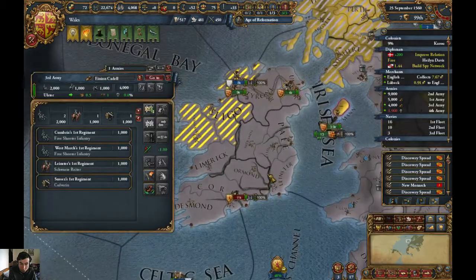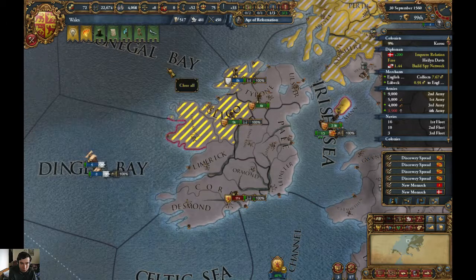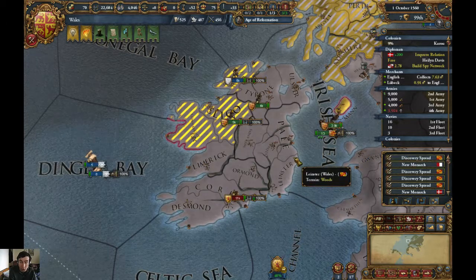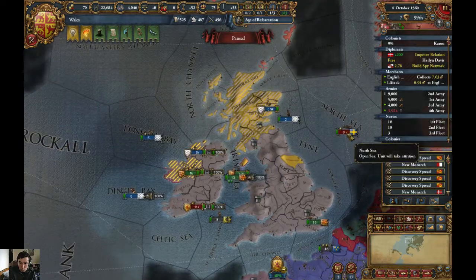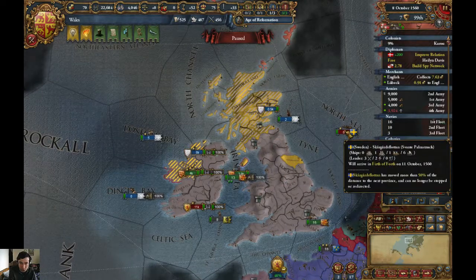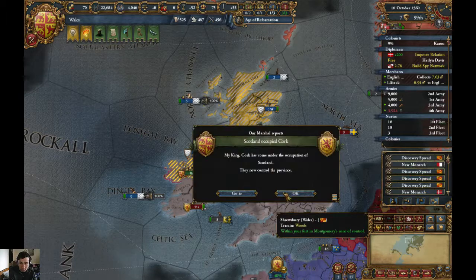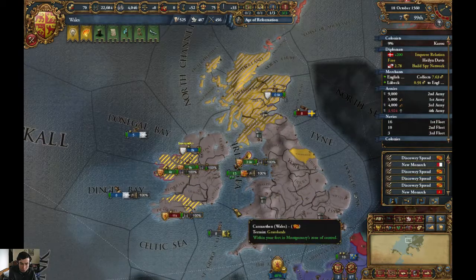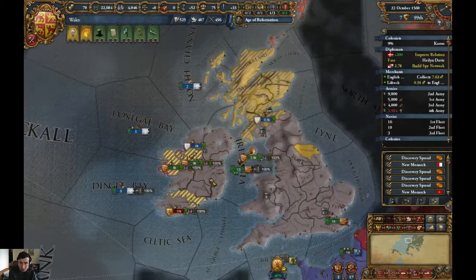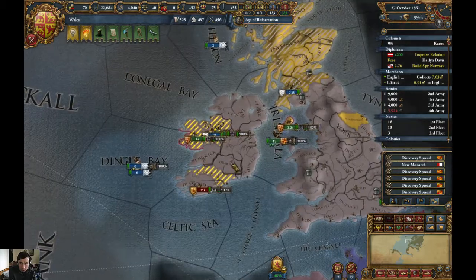Alright, obviously Scotland's troops are trapped here on Ireland, because they can't get across there. Ooh, Sweden has come across here with some ships. Not that that's going to make that much difference. Unless are they dropping troops? No, it doesn't look like it. If they were dropping troops, then that would be a lot more interesting.